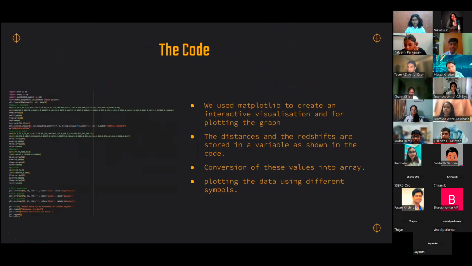We store these values in a variable, and then we converted the distance into parsecs by multiplying by 0.306601. We converted the redshift into radial velocities. So then we printed the Hubble's value and got a final value of about 84.25. We use matplotlib, which is a comprehensive library for creating static, animated, and interactive visualizations in Python. Now let us take a look at a graph.